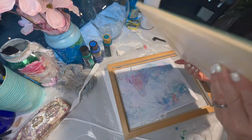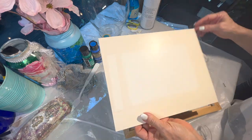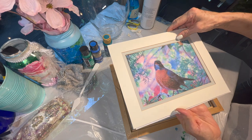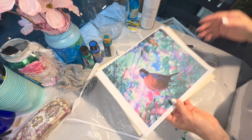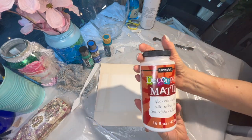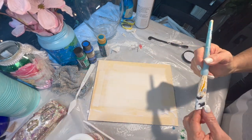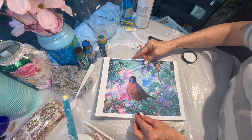I went to the Goodwill store and bought a cute little frame for about four dollars. I took the original picture out — you can see the glass here — and I wanted to decoupage my picture to this surface so I could put the glass over it and hang it back up as a pretty picture. I wanted to find out if I could do this without causing a lot of bleeding or running. With older inkjet printers this would have been a mess. I used Deco Art matte decoupage glue — the standard decoupage glue.